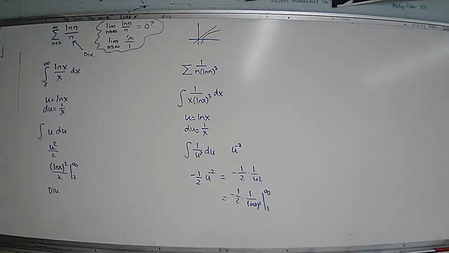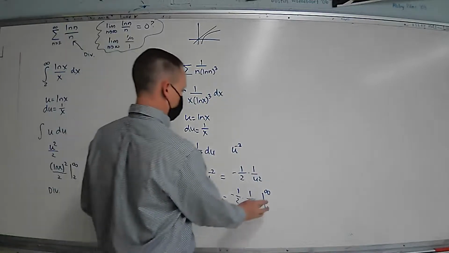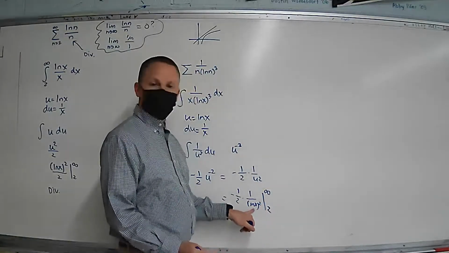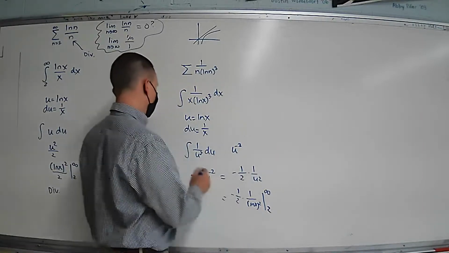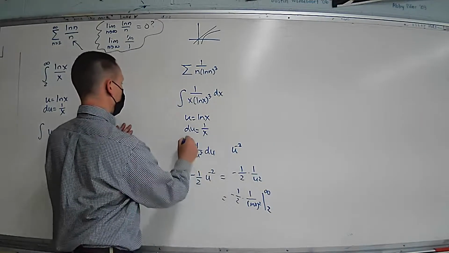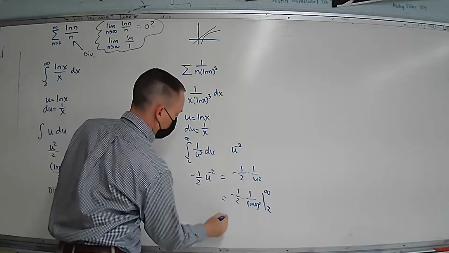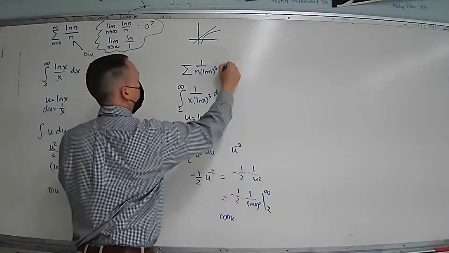As x goes to infinity, what's going to happen to that? It's going to go to 0, at least that part right there. And then the other part we can deal with. Actually, no, it wasn't 1. I think it started at 2, didn't it? Yeah. You know how I knew it wasn't 1? Because natural log of 1 is undefined. So this converges. Therefore, this converges.